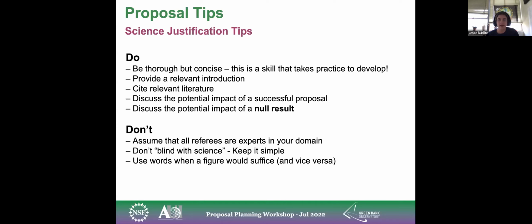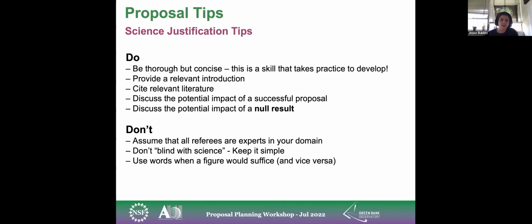Consider both the impact that a successful proposal will have, what the results could accomplish, but also what a null result might mean. If you wish to observe, try and identify spectral lines in a particular galaxy, what does it mean if you aren't able to identify those lines in your spectra?